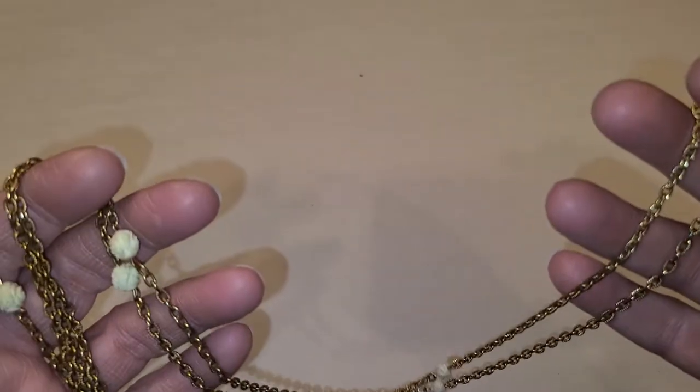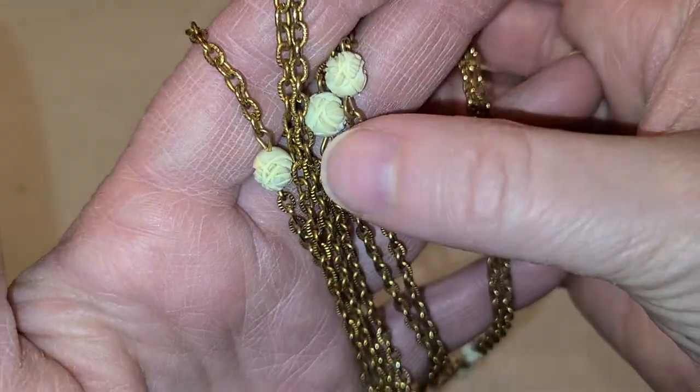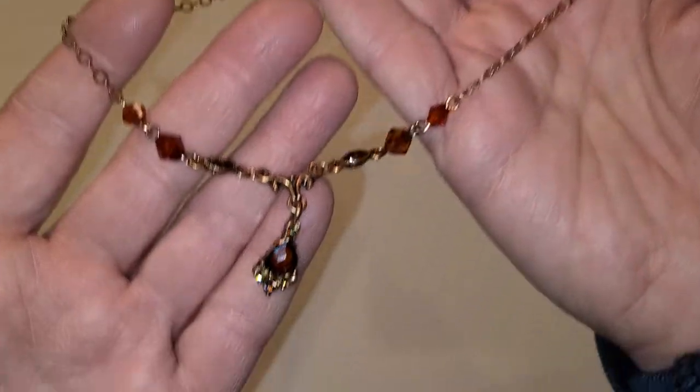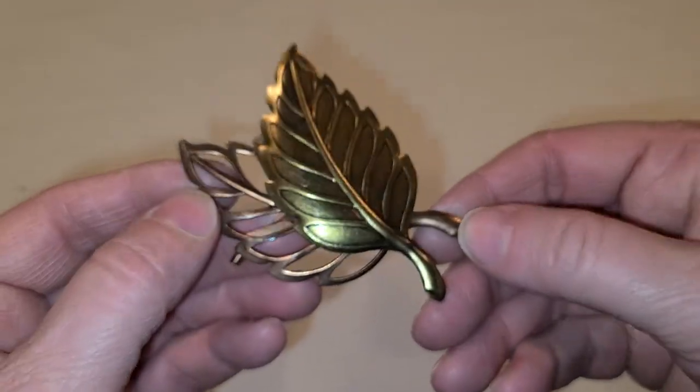There was one I took out and I don't know if I left it in my office — oopsies. This is gold tone with little roses carved into the plastic. There was one that had a tag on it and I was looking it up but don't know what I did with it. Here's another 1928 — very pretty; people search that brand. This is like a red statement necklace. A little leaf brooch — I took a picture of that one.